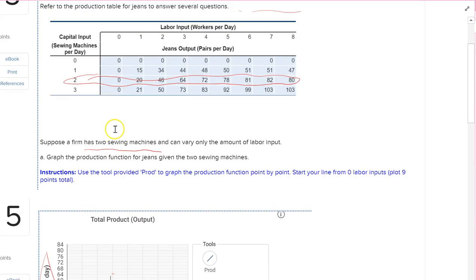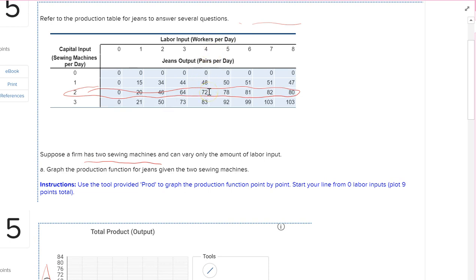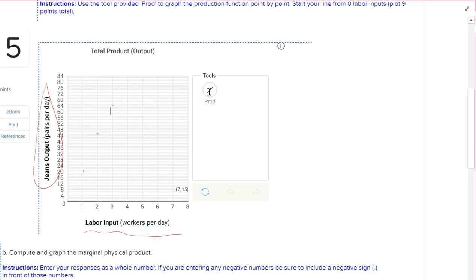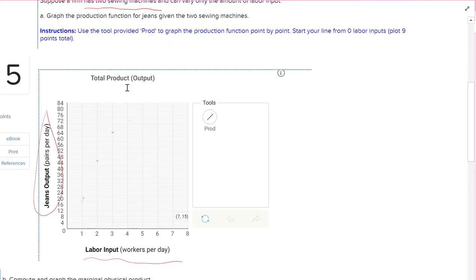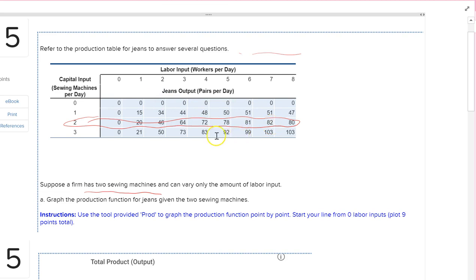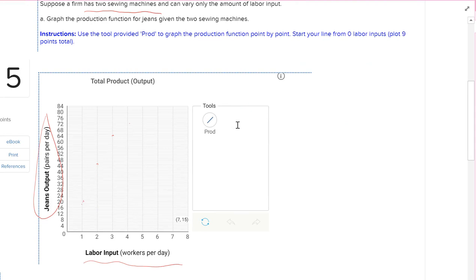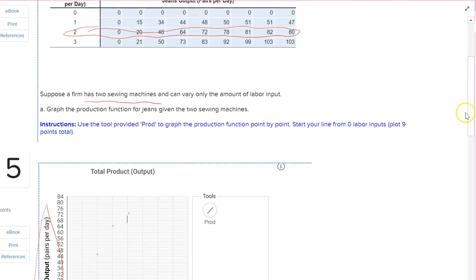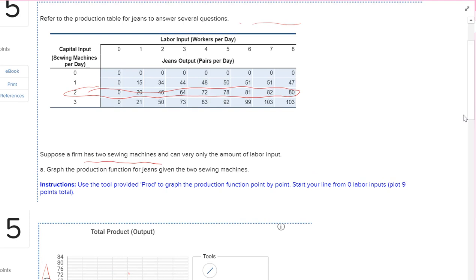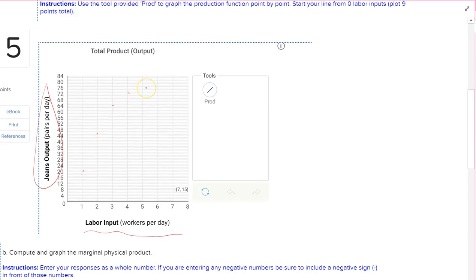This program doesn't like me to tap it. This 4th worker brings us 72 pair of jeans, and this is our total product, right? The 4th worker, 72, and our 5th worker, 78 pair of jeans, and you're starting to see how this is going to work. Our 5th worker gives us, let's see, did I get my 4th worker? 72, I kind of marked it there. My 5th worker, I already forgot the number. See how that works. Oh, 78. 5th worker, 78.